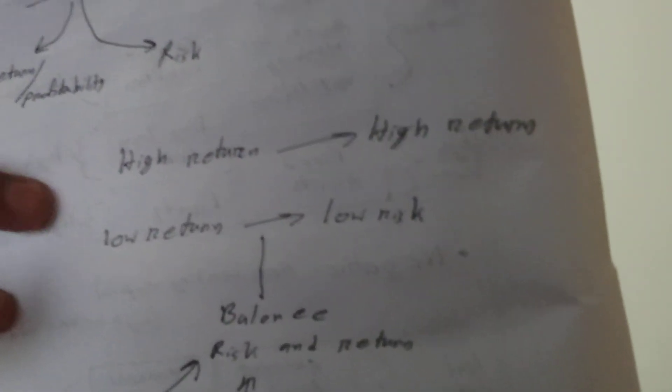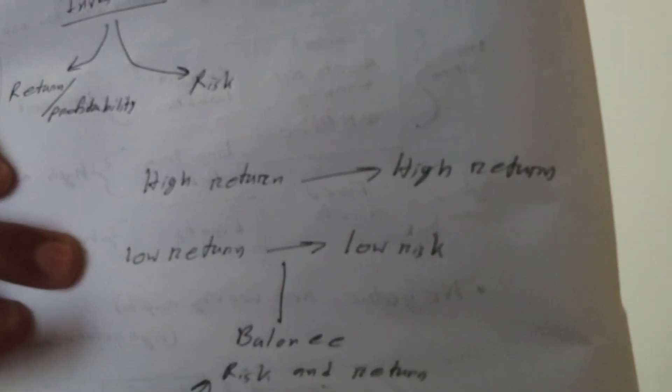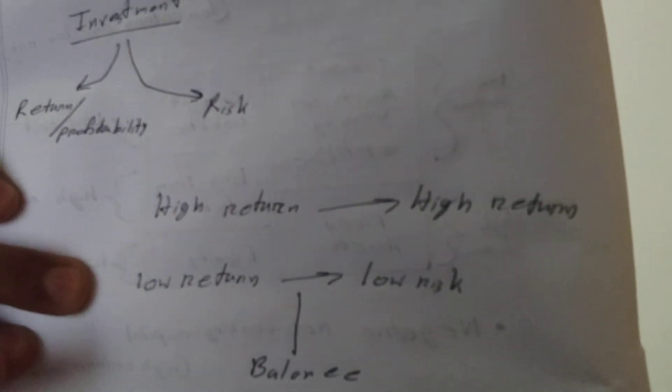Here, if the return is high, the risk is high. If the return is also high, if the risk is low, the return will also be low. All we're doing here is balancing the risk and return in a way that the profitability is the highest. By using the diagram we can understand it pretty easily, and this is basically the main concept. So yeah, that's all.